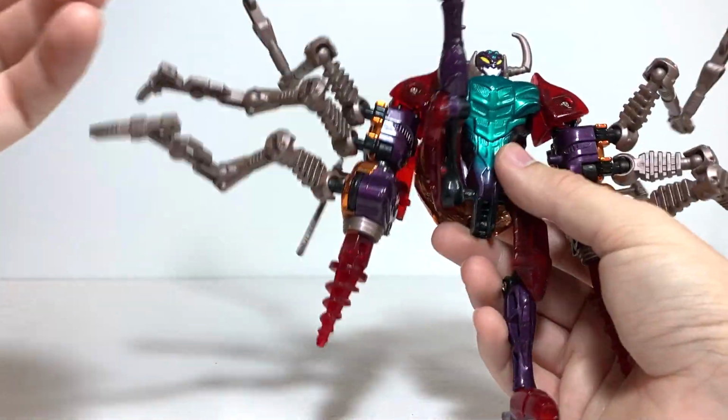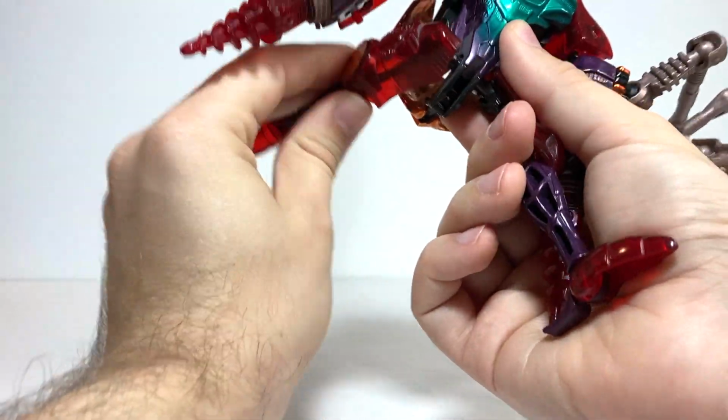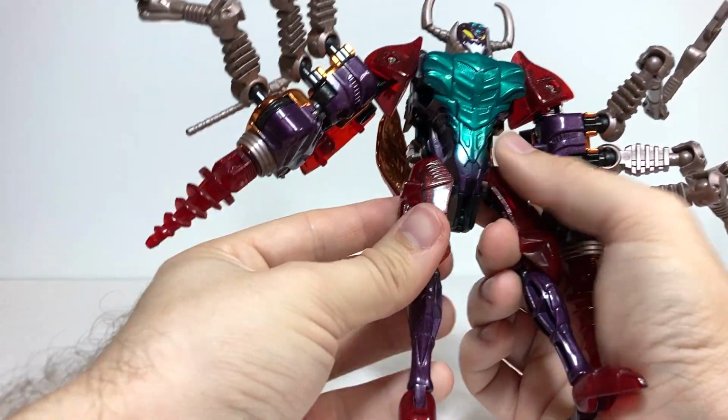The hips are on ball joints that get a pretty decent range forward and back, a little squeaky there, and then out to the side about that far. He doesn't really have any thigh swivel, just aside from the ball joint that the legs are attached to.